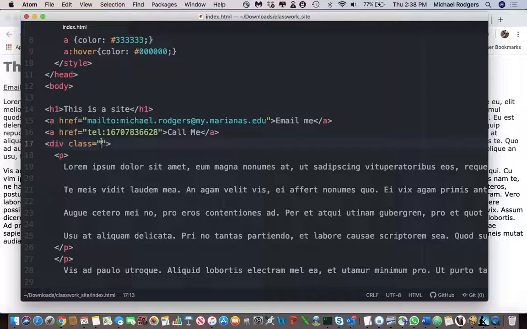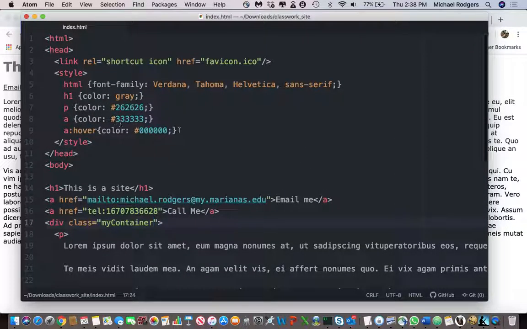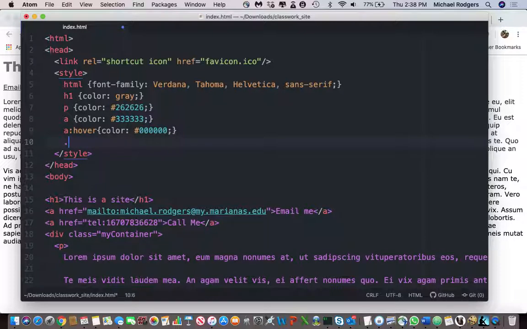Let's see, we'll call this my container because that's really what it is, right? And we'll come up here, say dot my container.